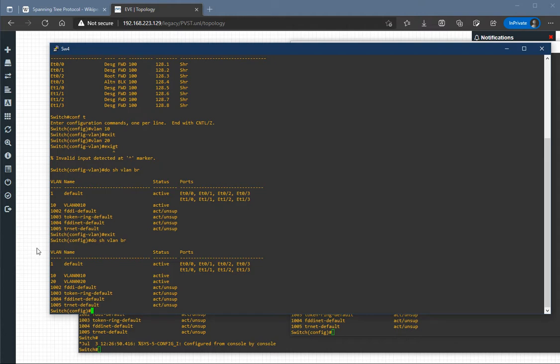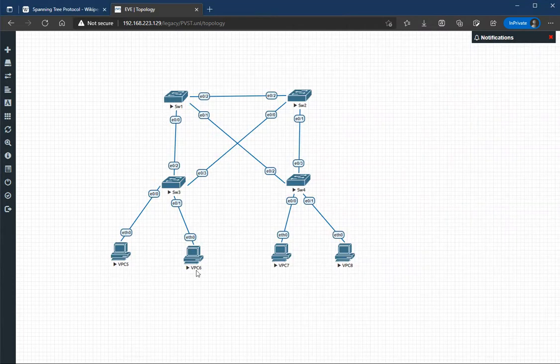What we can do is put this PC in VLAN 10 and this in VLAN 20. So we want that for VLAN 10, traffic should go through this switch, and for VLAN 20, traffic should go this way. This will be primary for VLAN 10 and switch 2 secondary for VLAN 10. And if this switch goes down, then traffic will go through switch 2. So that we can do here.